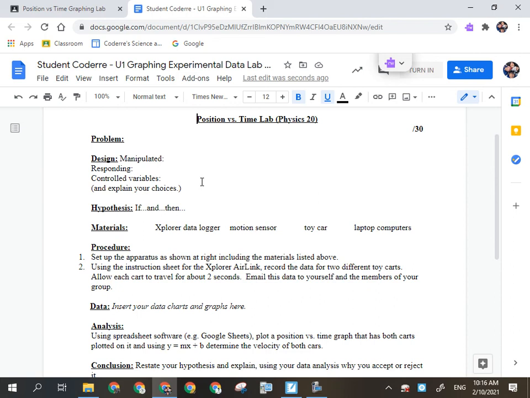You'll also notice that on the carts there's an X, Y, and Z indicator here. This is the front end, so the end of the bumper is the front end. If you don't do it that way, it's going to register that it was moving backwards when you started moving. So you're just going to set it on the track, and the person who's doing the data collecting, which I'll talk about in a minute, is just going to start the timer. Once they start it, you're just going to give it a nudge. That thing might pop out, it might not, don't worry about it if it does.